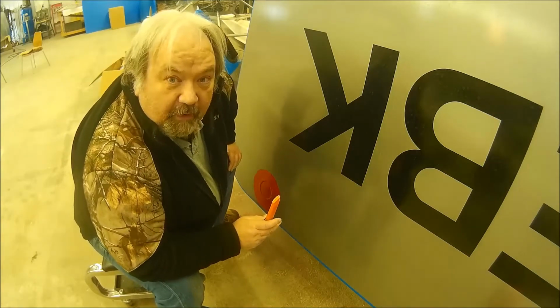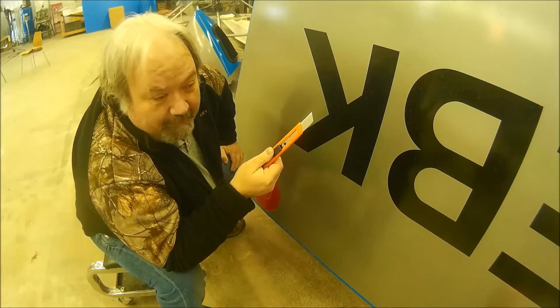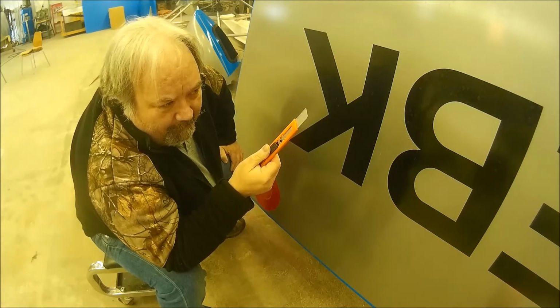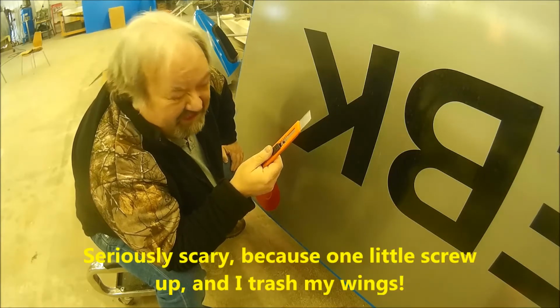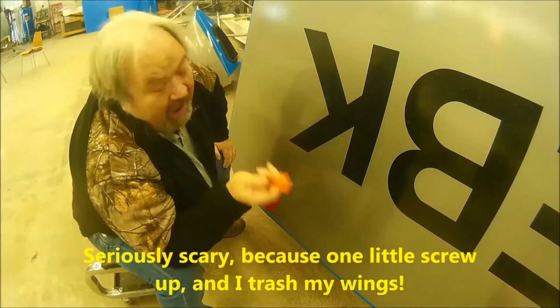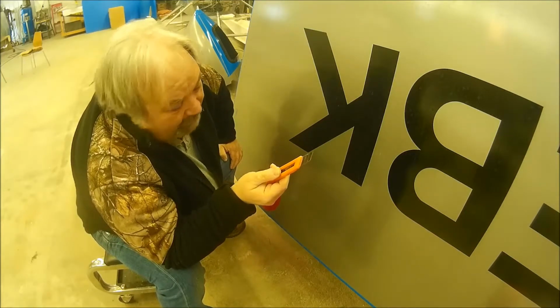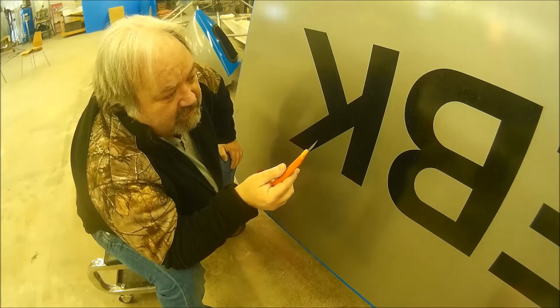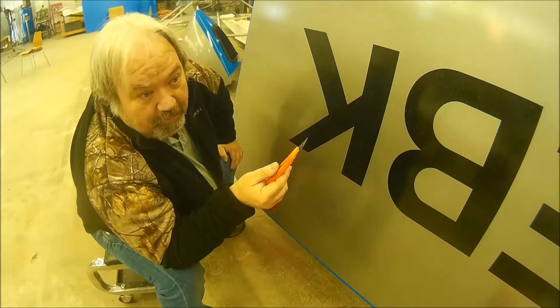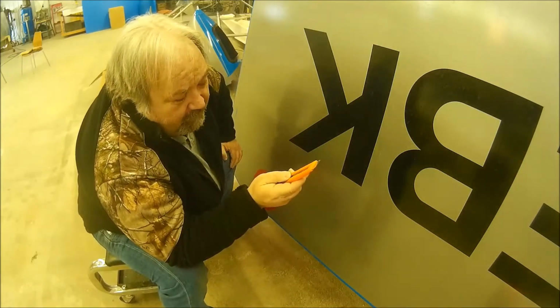This is the scary part. I'm cutting a hole in my wing. Okay. I have to do it if I'm going to be putting lights on there. But I would be lying if I didn't admit that I'm nervous. Never done this before. So let's see what happens.